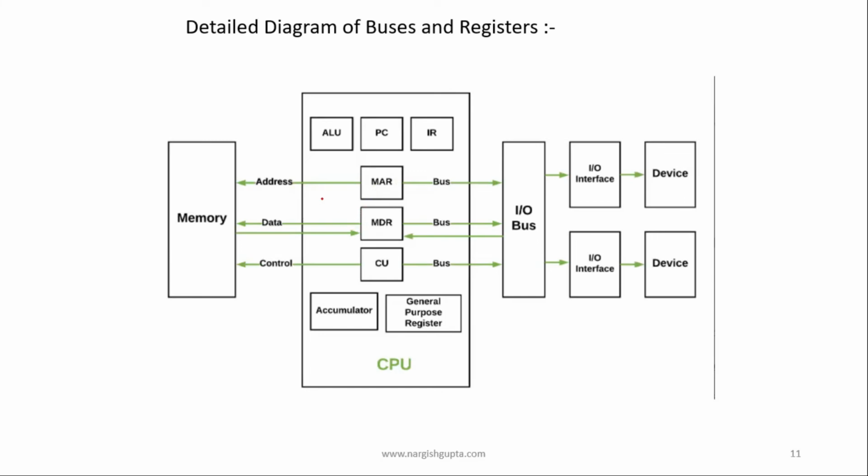You can see here one thing, that the address and control bus are unidirectional. That is, we can send control signal to the memory and address to the memory, but memory cannot send any control signal or any address back to the CPU. That's why they are unidirectional, while the data can be fetched from the memory or can be written into the memory. That is the reason that the data bus is bidirectional. So this is all about the basic components of the computer system which we will be seeing throughout the subject.